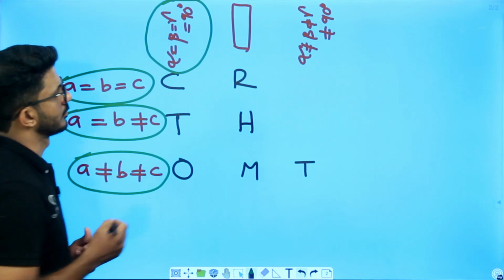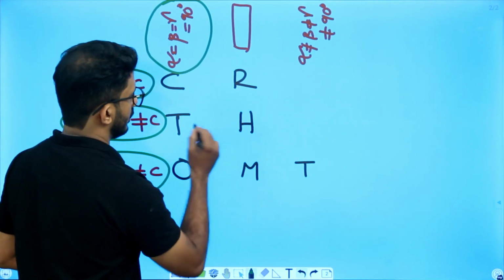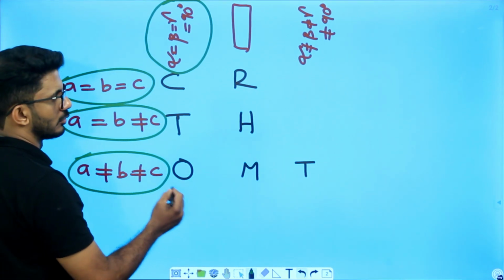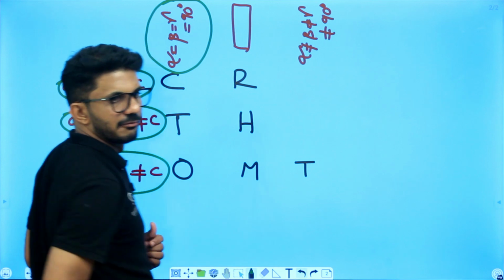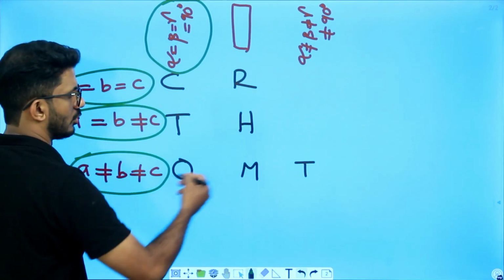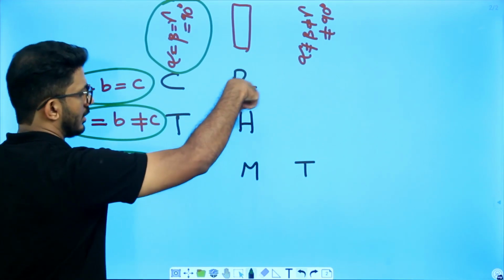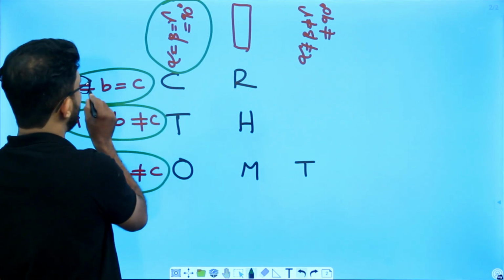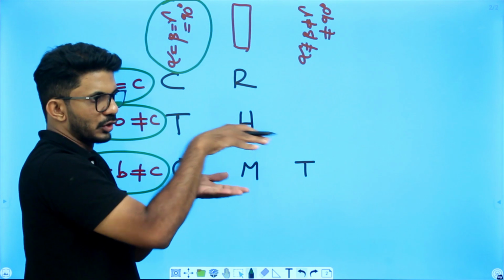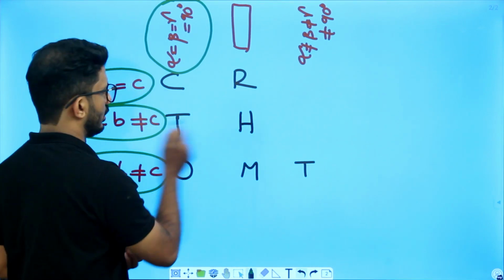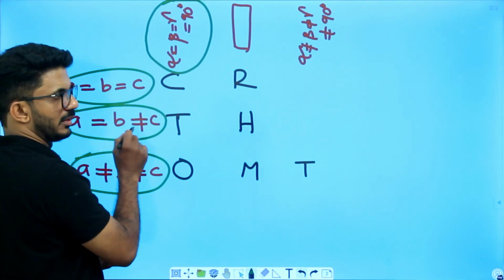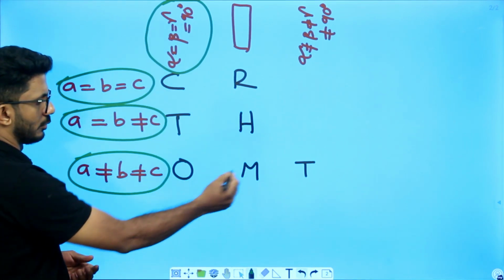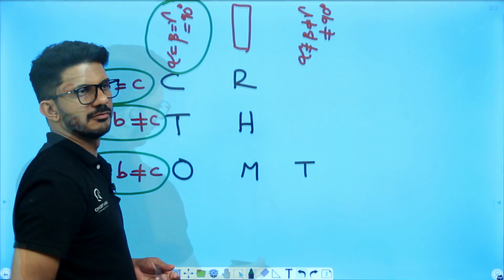Match box structure. അപ്പോൾ ട്രൈക്ലിനിക്കിന് ഈ റോ നമുക്ക് ഫില്ല് ചെയ്യാം. ട്രൈക്ലിനിക്കിന് A not equal to B not equal to C ആണ്. And all the angles are different and that is not equal to 90, the most asymmetric one. ഇവിടെ ഓരോന്നിൻ്റെയും ആക്സസ് ഓക്കെയാണ്. റോംബോഹെഡ്രൽ എടുത്താൽ A is equal to B is equal to C, ഒരു ചെരിഞ്ഞ ക്യൂബ്. ഹെക്സഗണൽ എടുത്താൽ A is equal to B not equal to C, height is different. മോണോക്ലിനിക് എടുത്താൽ A not equal to B not equal to C, ഇവിടെ ആംഗിൾ മാത്രമാണ് ഡിഫറെൻറ്റ്.